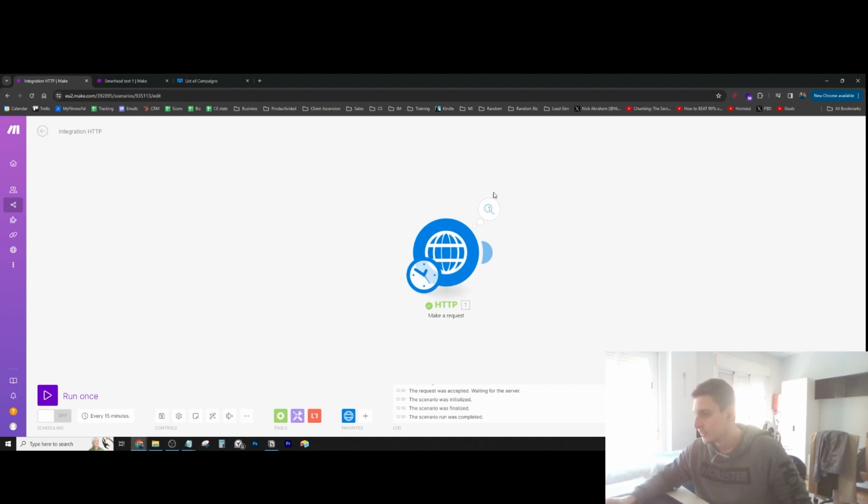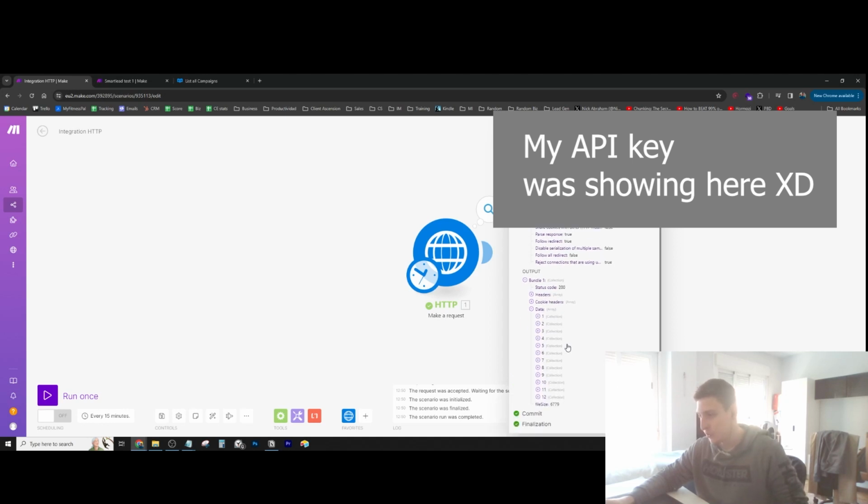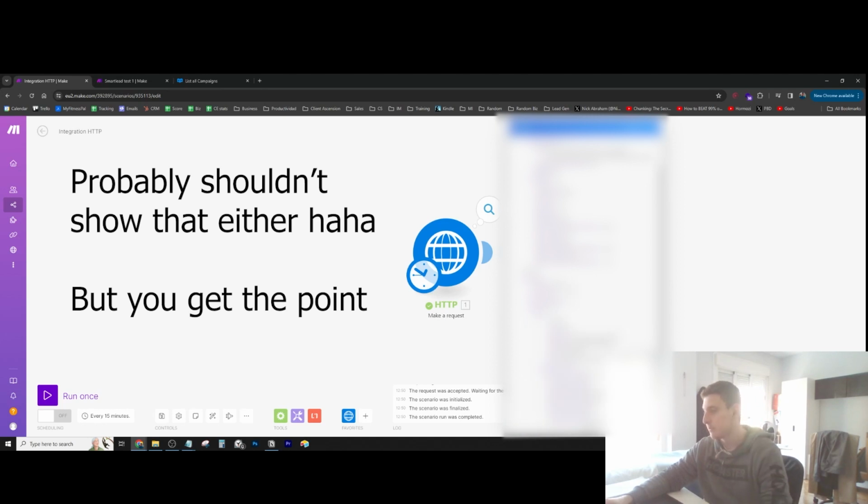Okay, cool. So we got the results here. As you can see, the output is this JSON file. It says headers, cookie headers, whatever. What we want is the data. If we go into the data, we can see it's an array, so basically a list with all the different campaigns. I have 12 campaigns. Should I open the campaigns? Maybe. I guess this is an old campaign, so it doesn't really matter. Here you can see the ID, user ID, the status of the campaign, the name of it, and a bunch of other stuff. You can go into the settings, well, there's nothing there, the schedule values, whatever. So basically this is what you get. And then from there, you can use that data.